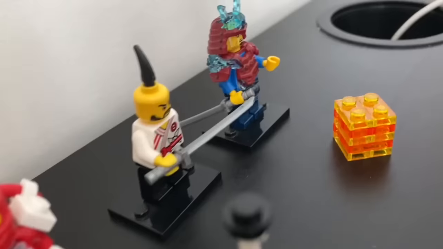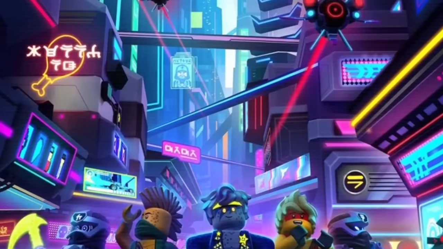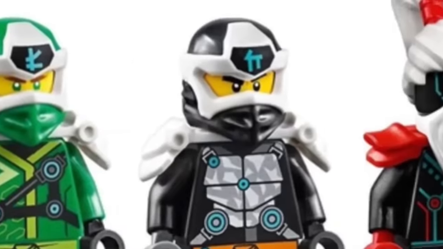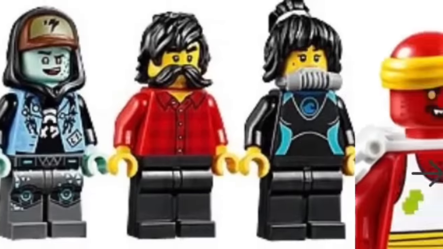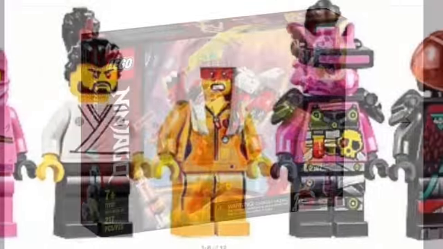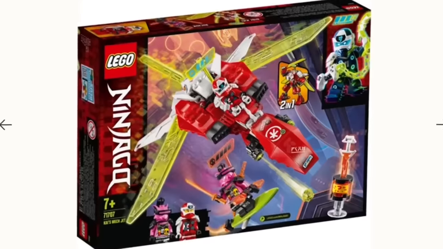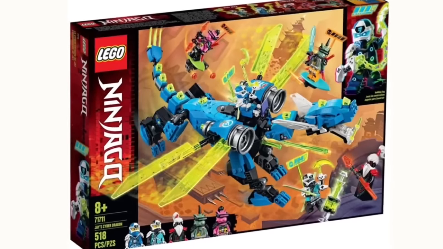Now after looking at the Prime Empire set wave, I realized there was a problem just like most of the other Ninjago waves. The only thing linking the sets together is the minifigures and collectible Katanas. Most of these are vehicles and they would lack unity if you just place them next to each other without the boxes. This wasn't the case in my previous video.